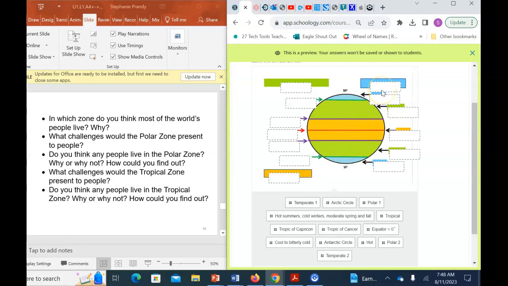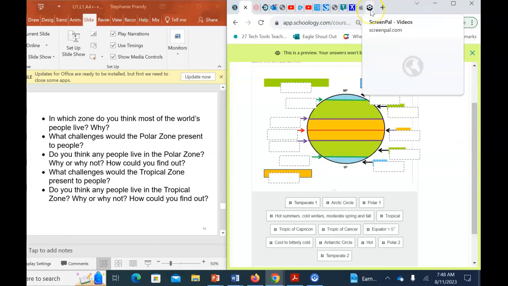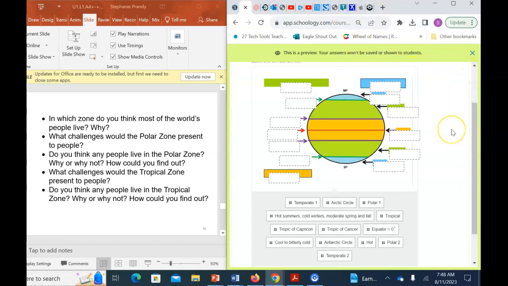Some challenges that might come from living in the polar zone: it's really cold. It's hard to find food. So much of the year is dark, so you have a lot of changes to make. And sometimes people say with that darkness, there's more depression, stuff like that. So those would be some things you have to adjust to. You can't fly out as quickly. Weather's always a concern.